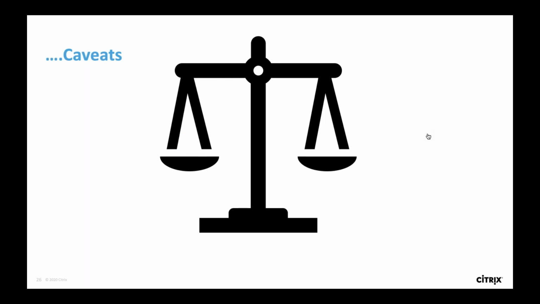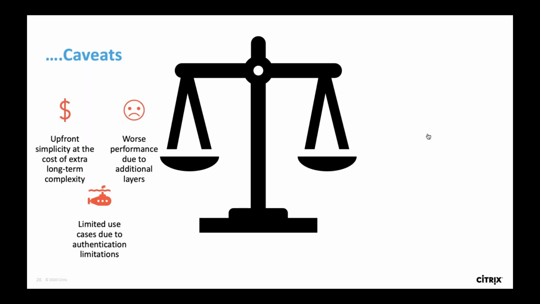If you are considering this as a route for building out a microapp, there are also some negatives you have to take into account. The first is that whilst Power Automate gives you upfront simplicity, plug and play with your different connectors, this comes at the cost of extra long-term complexity. We're adding another layer to our interaction. This means that if we need to debug a problem, we have more places to look. It means that if you need to make a change, you have to propagate that through additional layers. And if this is something you're planning to really productize and use long term, these costs can build up.